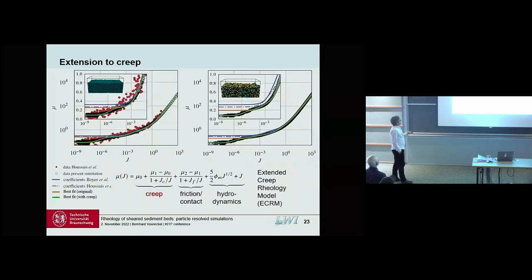If you look at the Boyer model, it comprises frictional contacts and hydrodynamic contacts. The hydrodynamic contacts take care of this part of the curve. The frictional contact basically describes this dip here, but what's missing is another dip here. So we just propose to use another term that has the exact same shape and format as the frictional contact term, which allows us to fit and calibrate our model to the data of Morgan, but also to ours.